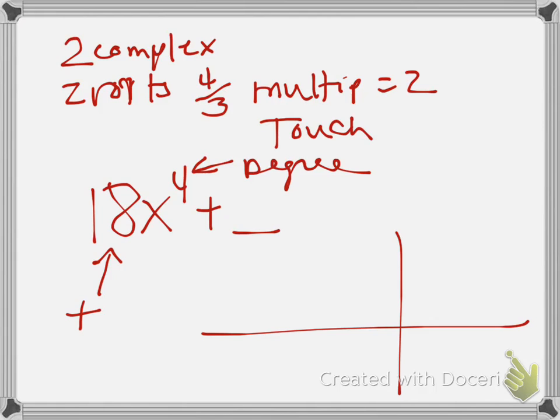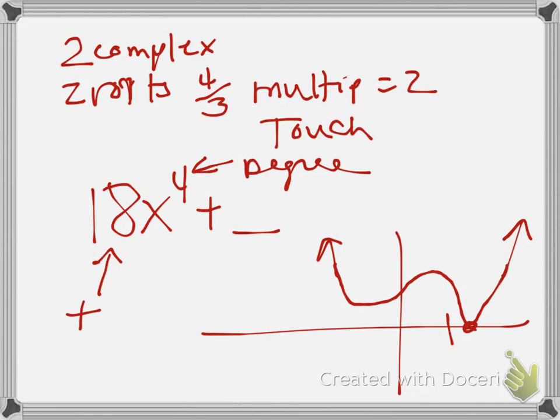It has to go up. The end behavior is up in both directions. And what we just found from our roots up there is that on our graph, it's going to just barely touch the axis at 4/3. And if it's going to go up in both directions and only touch the axis there and have two complex roots, then the entire graph is above the x-axis.